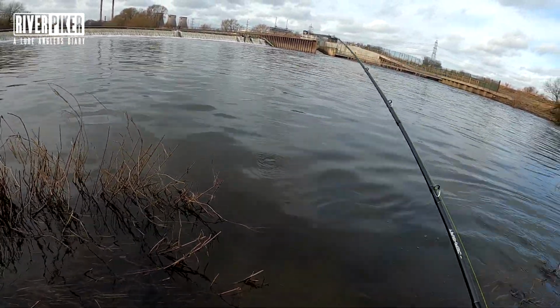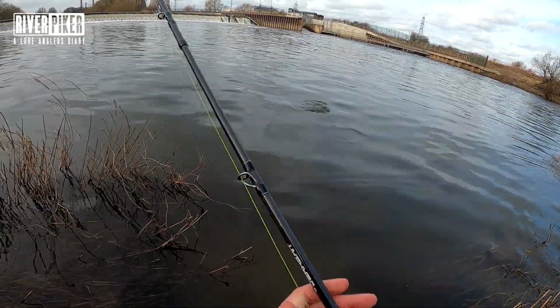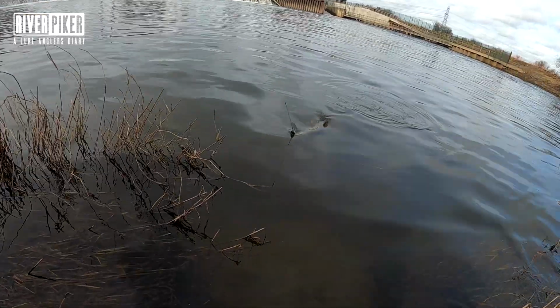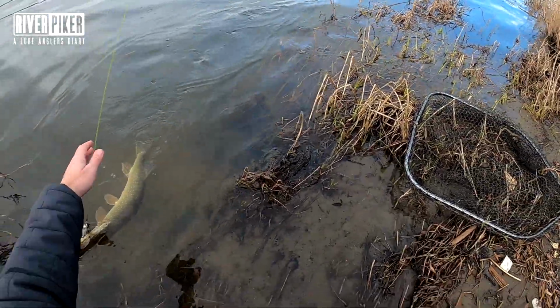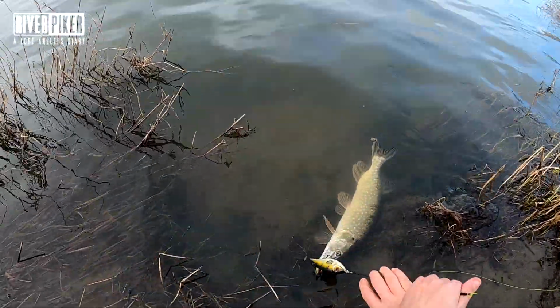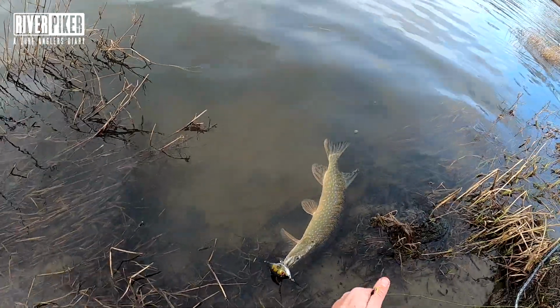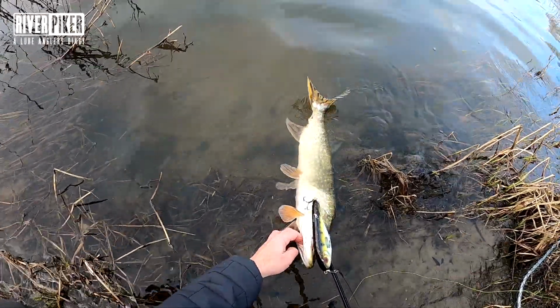It's well up, so if it wants to run, let it run. It's not the middle of summer, so they're fine to run. Plenty of oxygen for them. Try not to rip its head off. It's a small fish on a big heavy rod. Obviously I'm not really targeting the smaller pike with this. I'm targeting any pike today, but you're not really targeting the small pike, so try not to rip its head off.